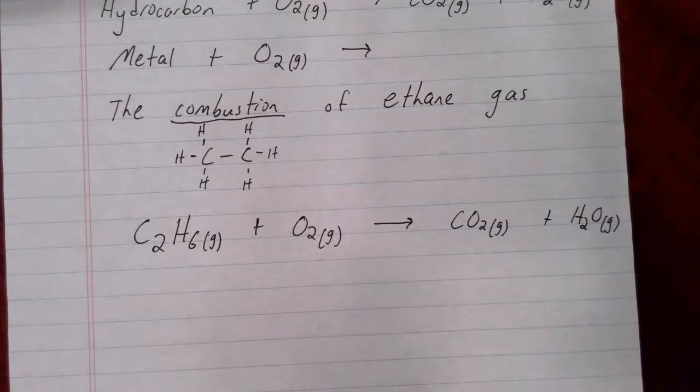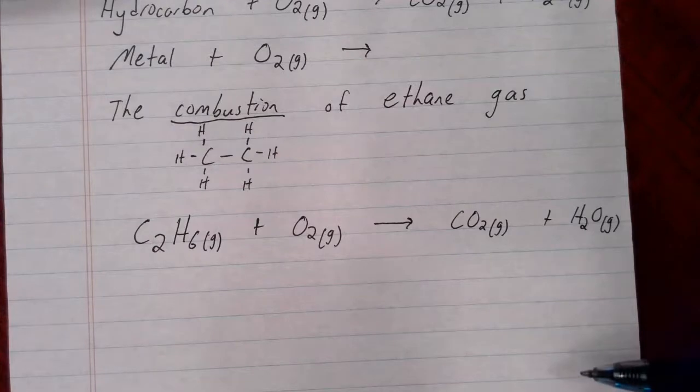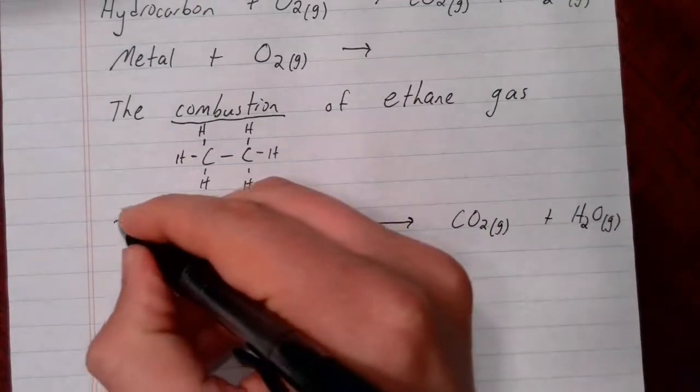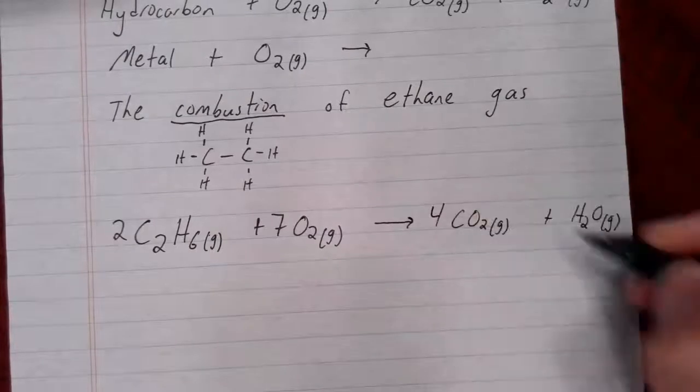If you're still having to do that to balance reactions, the assignments will take you way too long to complete. So we need to practice this and get past the point of having to list out the atoms below each side of the reaction. Okay, so when you balance it, you wind up with these coefficients: a 2, a 7, a 4, and a 6.